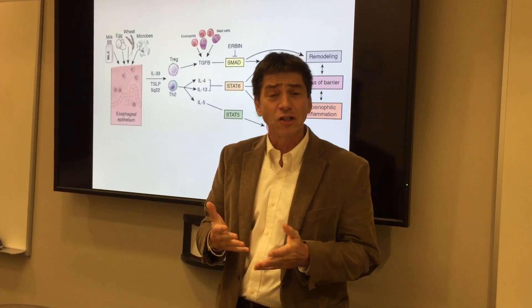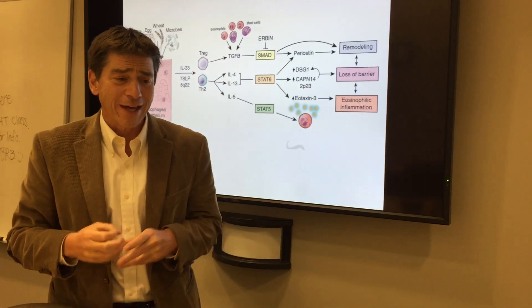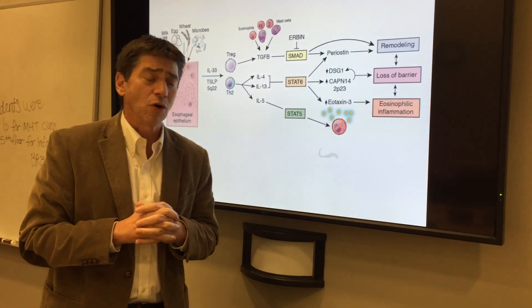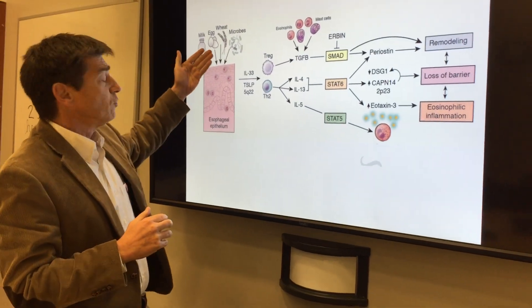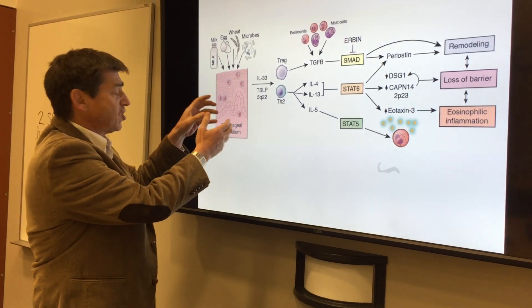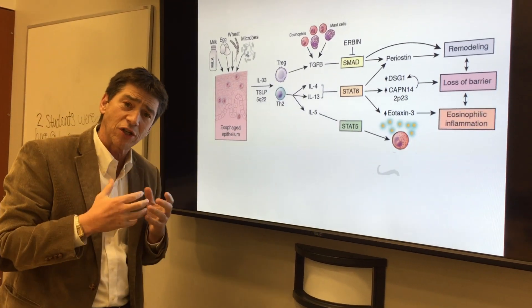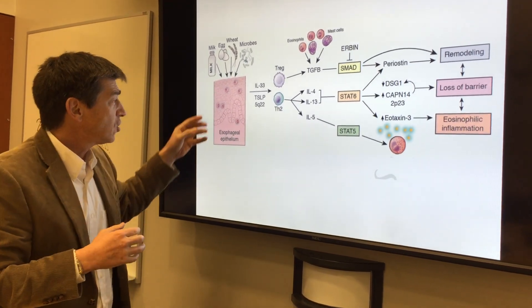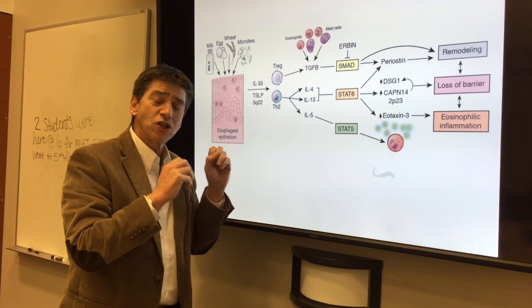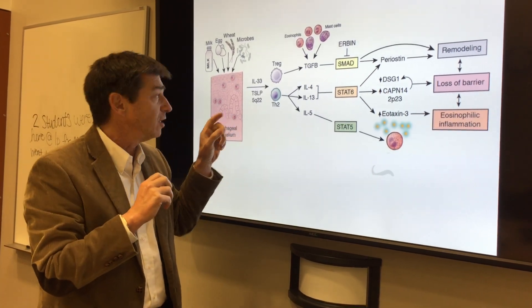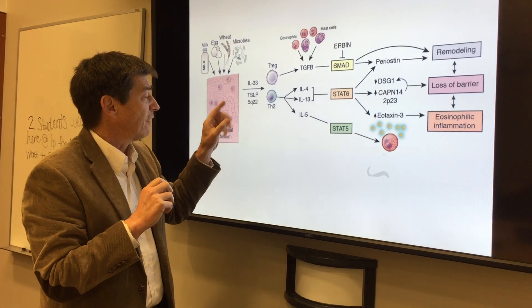When focusing on the esophagus, a very strong area of interest in my laboratory, we now know that foods trigger changes in the esophageal epithelium, which are the skin cells in the esophagus. This elicits particular changes in the immune system which we've defined both at a cellular and molecular level.